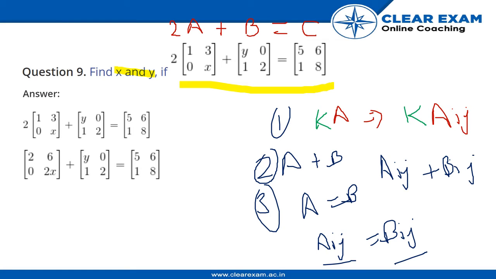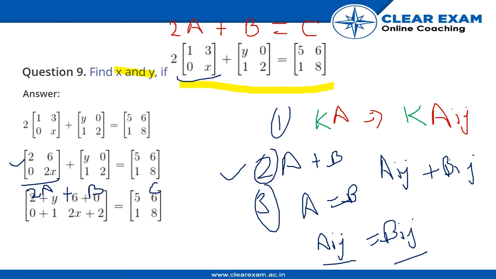Our first step is that we multiply the constant to the matrix in this equation. So we get this as 2A, and this is B, this is C. Now our second step will be to add the matrices 2A and B. We can add these two matrices with the help of this property. So let us see how they have done it. They have added both the matrices here, and the next step is that they have simplified this one.